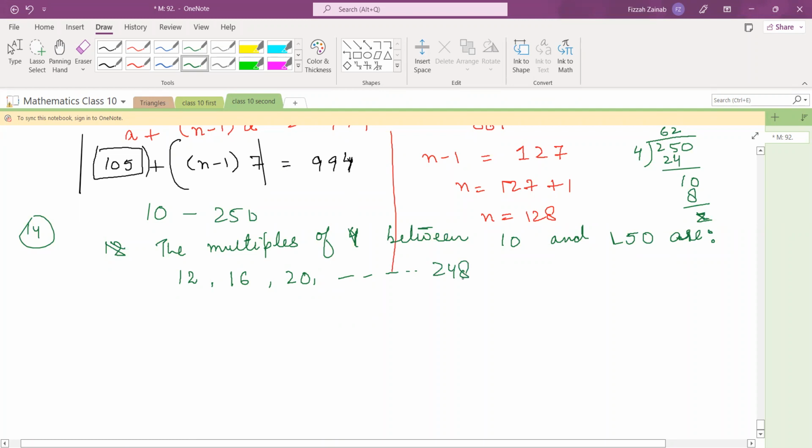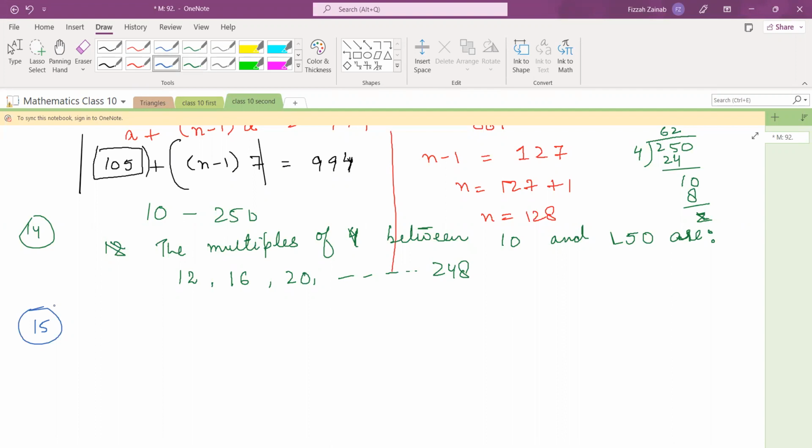Yes, ma'am. So I think you can do it. You can find n now. A you know, D you know. You can find n. I'm leaving it. Same kind of question as 13. Let's do the 15th now. So can I leave it, Harsha? The 14th one? Yes, ma'am. Similar.